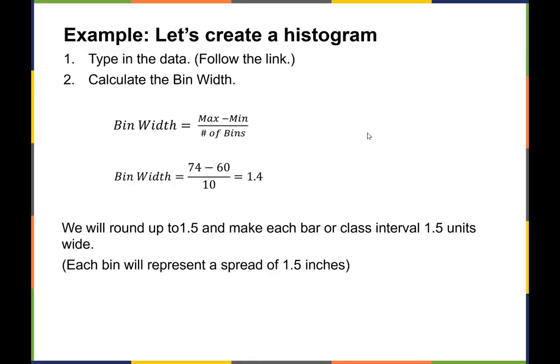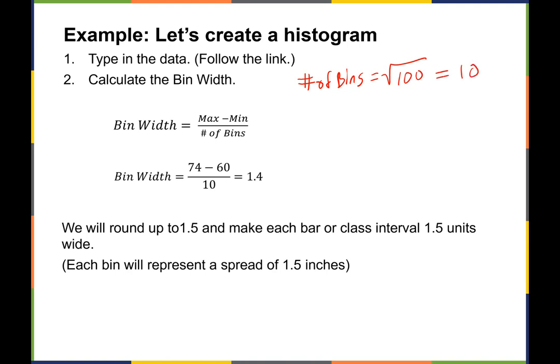The next thing we need to look at is we need to figure out the bin width. Now, remember we did a rule of thumb for the number of bins, and the number of bins is equal to approximately, remember, the square root of the data size. In this one, the data is 100 values, so the square root of 100 is equal to 10. So we're going to pick 10 bins.